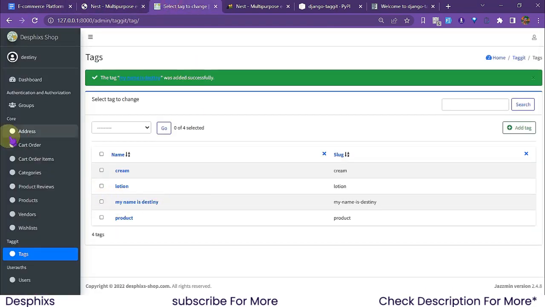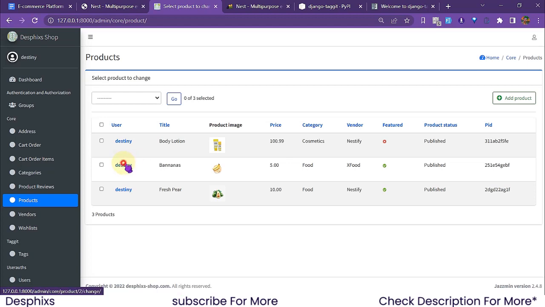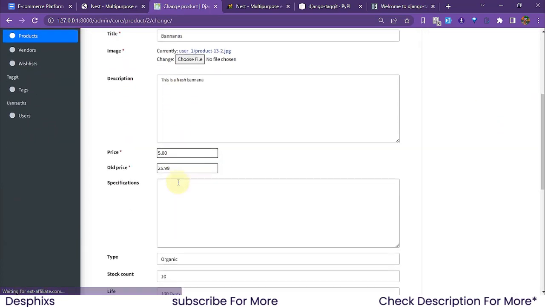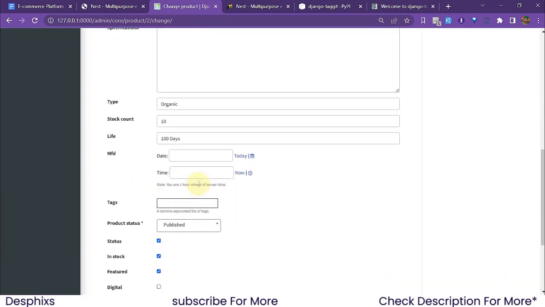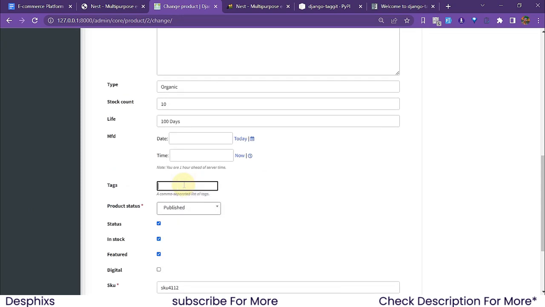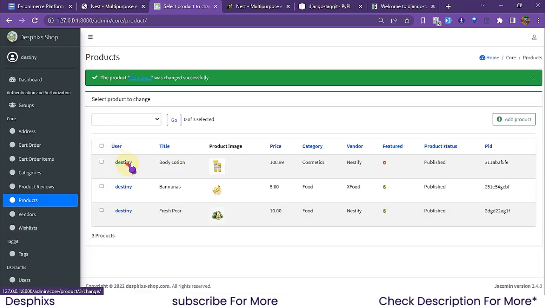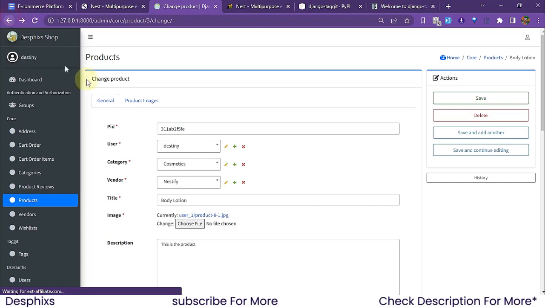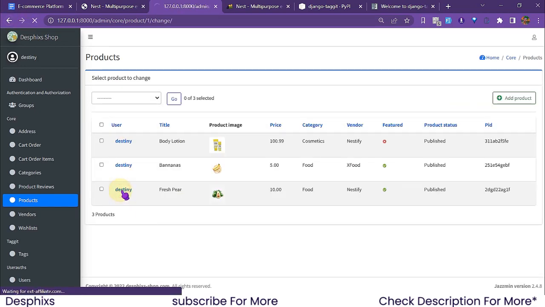Now one thing that I want to do is go ahead and add tags for all other products that we've got. I've got some products over here. Like for the bananas, I want to add a tag for this one. I'm just going to add a tag of, let's just say lotion. Okay, I don't want to add a tag of lotion. I'm just going to add a tag of fruit for it. And I want to also add lotion. Yeah, I'm going to add lotion so you guys will see that everything actually works fine. And also we've added for the body lotion already, so we don't need to open that up again.